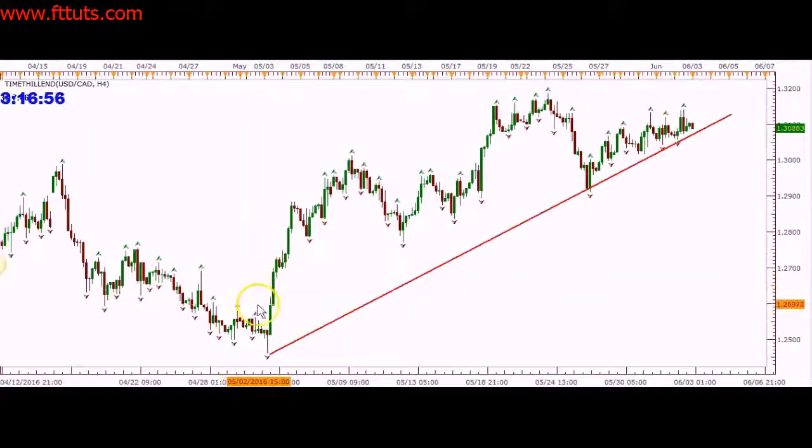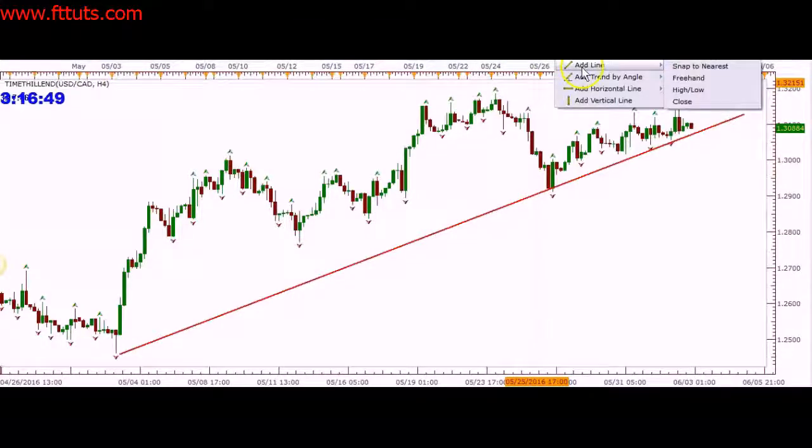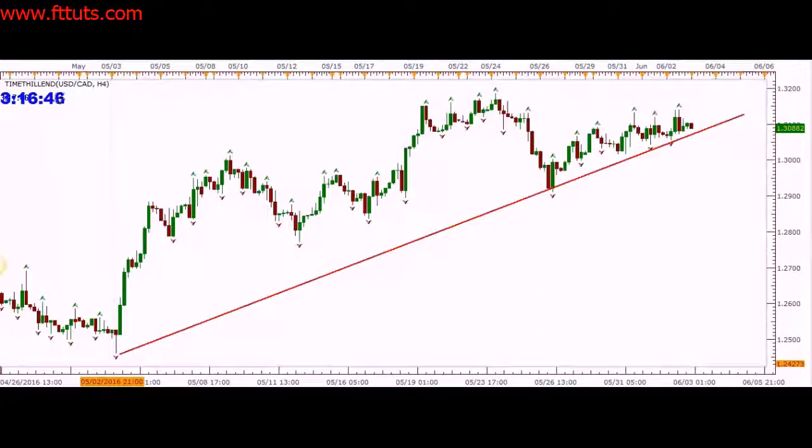On the 4-hour, you could see the primary moves, and then these little corrections, and primary move, then a correction. So you have your impulse and then your correction. I'm going to draw it really quickly down here. So you've got your move, then your correction, then your move, then your correction, then your move, correction, your move, and then we kind of flattened out here. This is where you start to look, and you could see the market didn't violate these fractal levels, and then the first fractal level break was here.